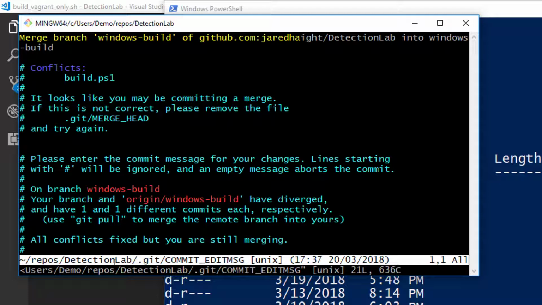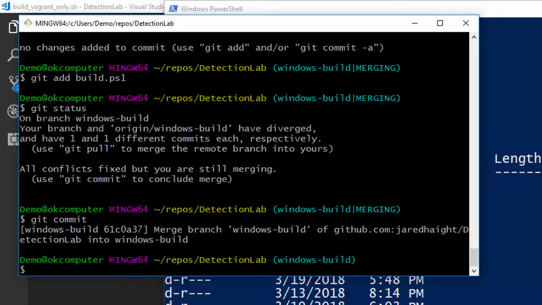All right. Wait, please enter the commit message. Because I did. Oh, that makes sense. There we go. All right.